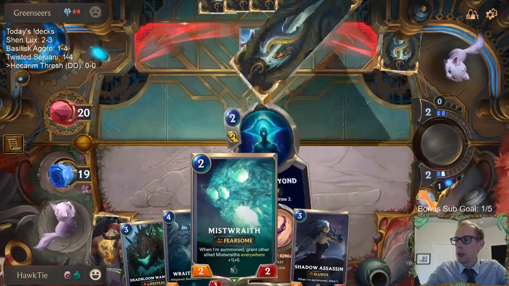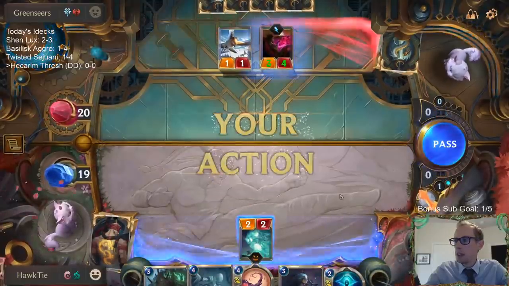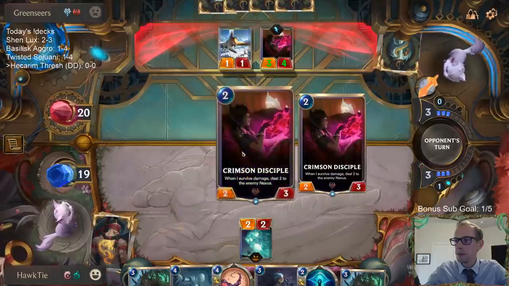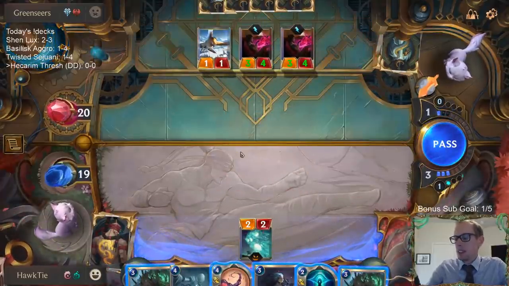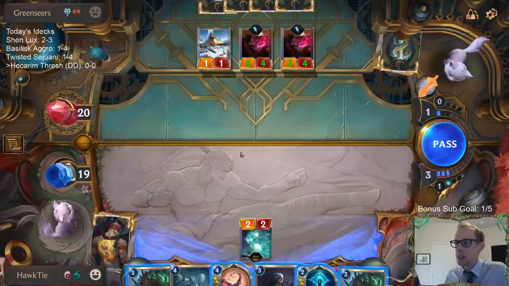Yeah, drawing one drops is really bad in the late game. So yeah, I understand not having any one drops in the deck. There aren't that great of ones either. Wow, Omen Hawk into Crimson Disciple. That's living the dream. Let me show you. Our Basilisk aggro deck had Omen Hawk and Crimson Disciple. We never did that a single time.